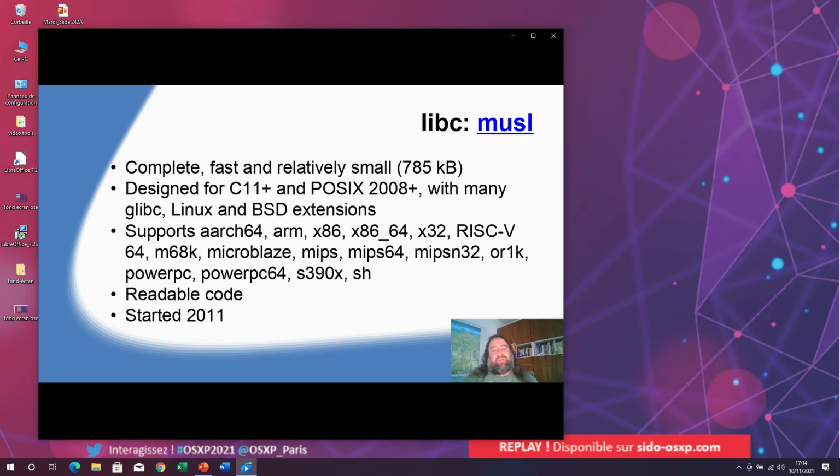It supports pretty much all interesting processor targets. Its code is quite readable. It was started in 2011 and only got better since then. So the situation there is somewhat similar as with GCC versus Clang. If you want something that has been around forever, use glibc. If you are looking at a more modern option that was started a lot later and therefore can make use of things that just weren't available at the time glibc got started, you may want to give musl a try.